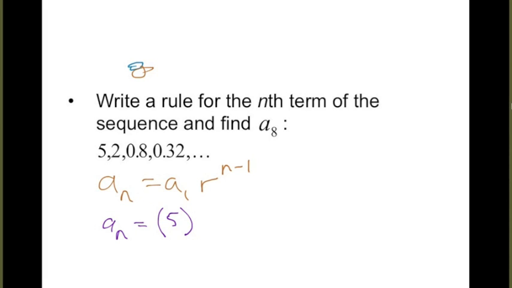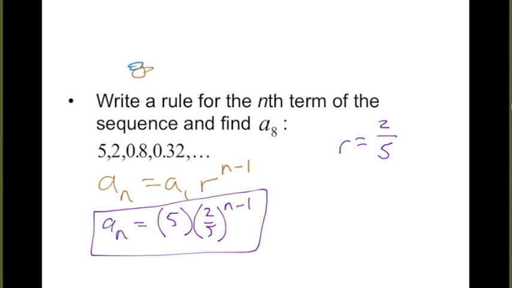If you don't see what we're multiplying by, so how do I get from a 5 to a 2 is a little bit hard to think about, then we can always find our ratio by dividing the second term over the first term. So our ratio on this one is then 2/5. N is a variable, so we're just going to let it be n when we create our rule. We cannot multiply the 5 and the 2/5 and make it a 2. Okay, that will give different answers. Okay, order of operations, we have to take care of exponents before we're allowed to multiply. And we can't do our exponent because our exponent is a variable.